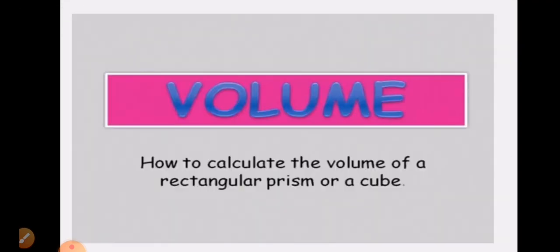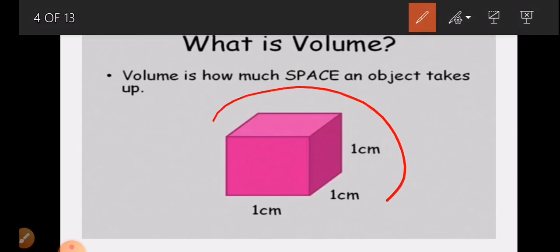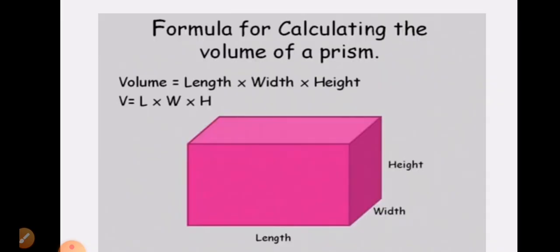So today also we will complete how to calculate the volume, but especially for the rectangular prism or the cube. What does volume mean? Do you remember? The volume is the space which I have inside my object, the space that the object can take. And we are using this cubic unit to help me find the volume of my rectangular prism. So we did this one. Let's remember again what is the formula to get the volume of the prism.